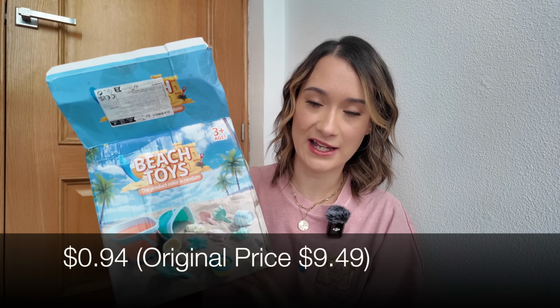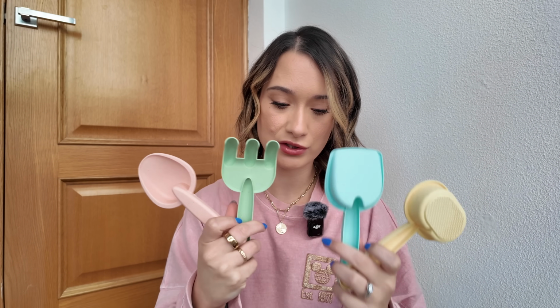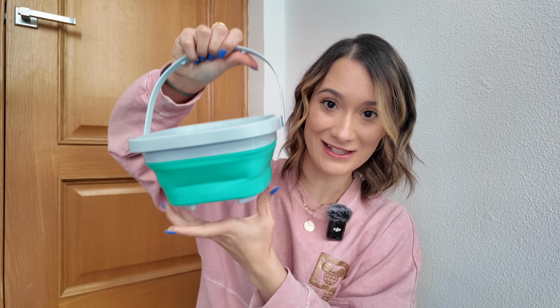Okay, so the first thing I got, it's not an organization thing, but it is something that the boys can use and will definitely be using a lot, because we do live by the beach actually, which I'm very excited about. I love the beach. The beach is my happy place, so I'm really happy that we're close to the beach. And I got them this little beach sand play set. It's a bunch of little beach toys. It brings a lot of molds for them to make little shapes, and it brings these little tools too for them to pick up the sand. And my favorite thing is that it comes with a collapsible bucket. As you can see, it collapses, which makes it very easy for us to carry and take to the beach. These are actually kind of expensive here. I've noticed that they're like 20 euros or something like that. So I was happy to find this at a reasonable price.